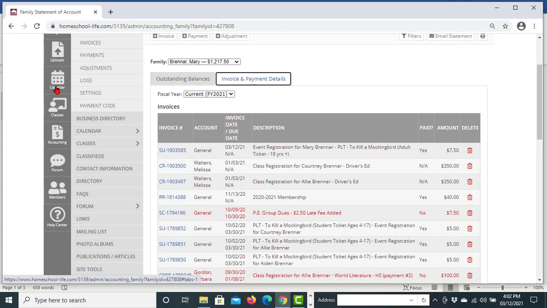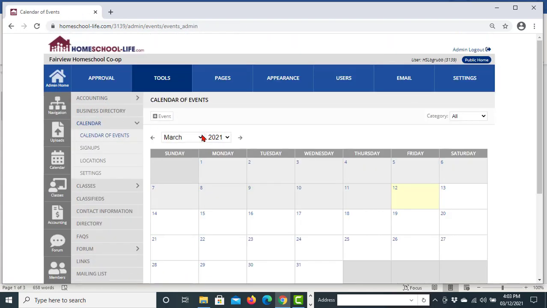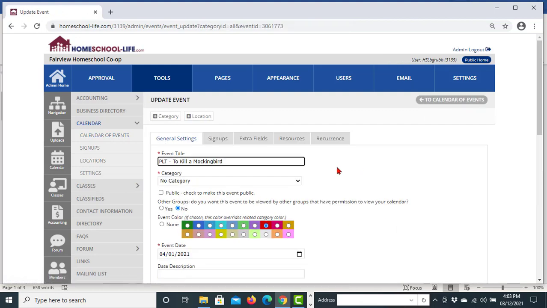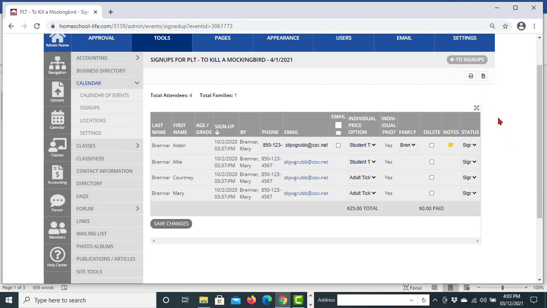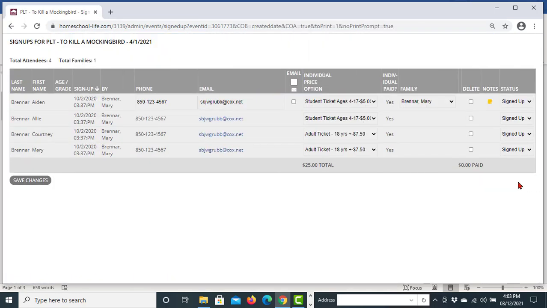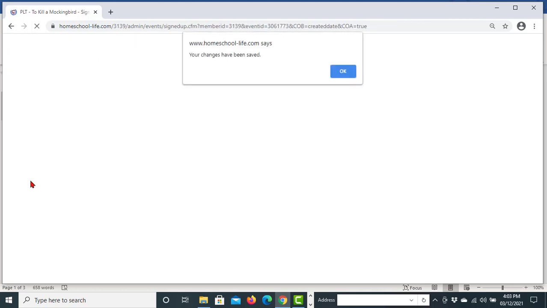So let's go out to the calendar. Let's pull up that specific event. Take a look at the roster. And let's change the status for Mary. Let's change her from a signed up to a canceled status and save the changes.